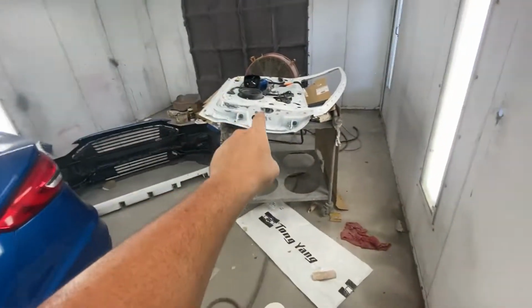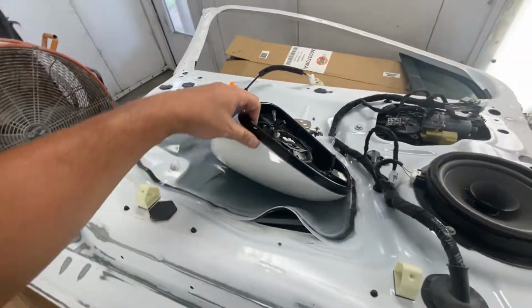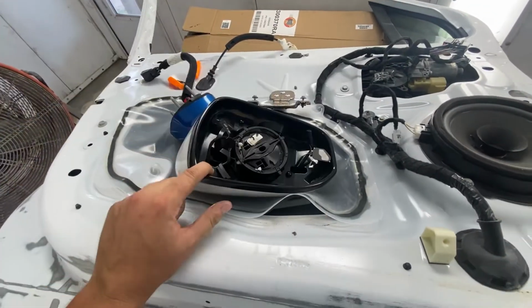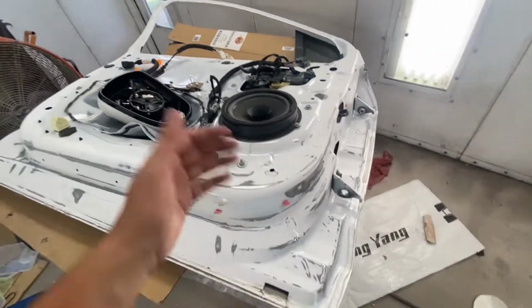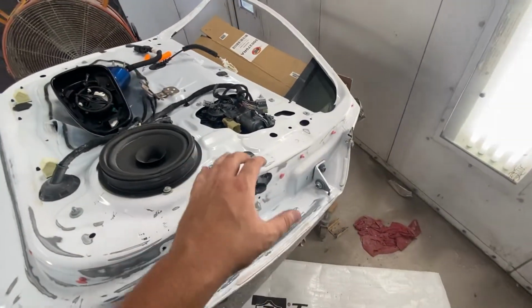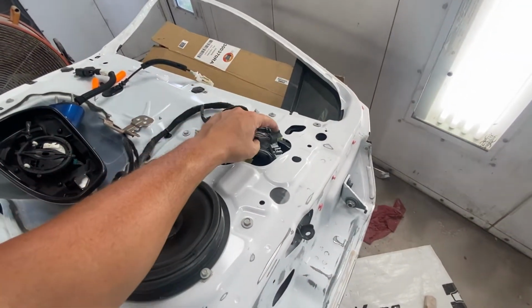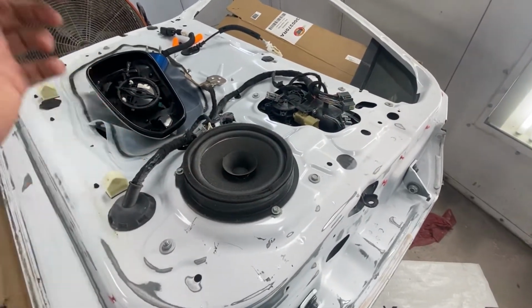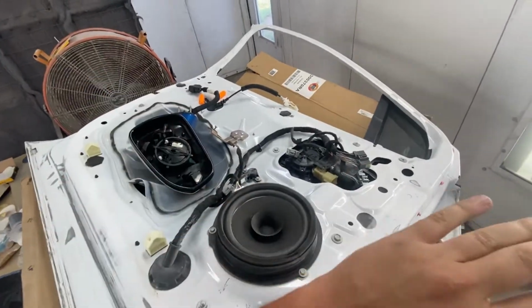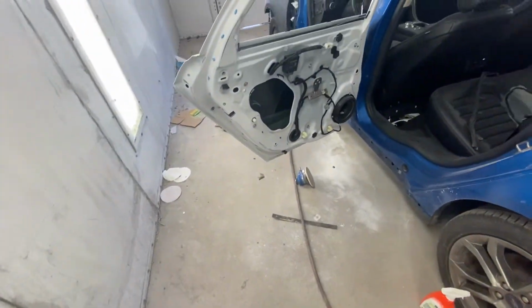Oh, and I got a wiring harness. I took both of my mirrors and pieced them together to make this one. So I'm waiting on the mirror itself to show up. It was like $22. But I got another wiring harness because this one would not work with my computer, my little door module. So I'm going to throw this one out, get that one in, and have it original. Everything's going to be working just like it did originally, with all the features.